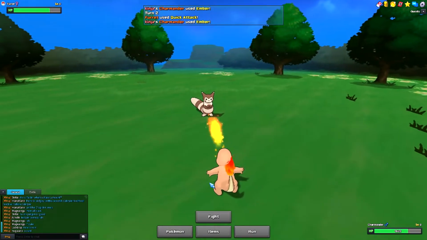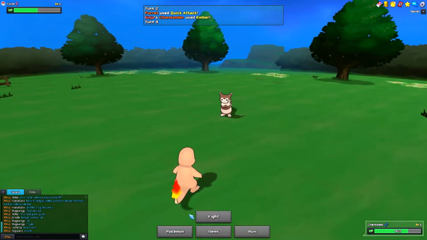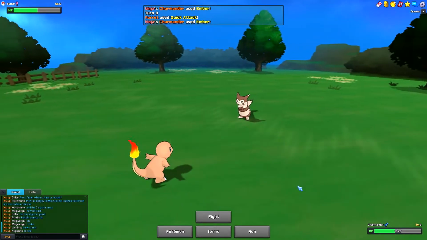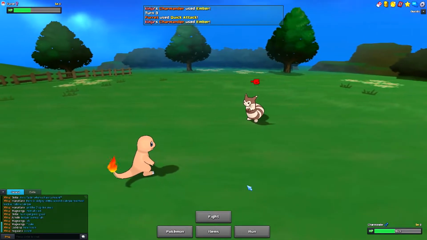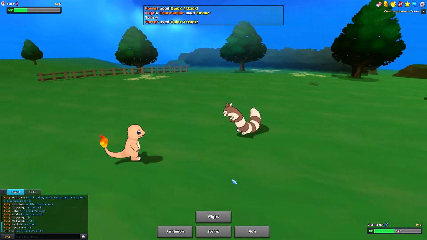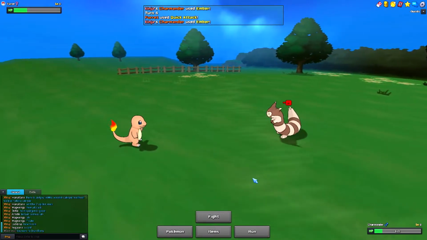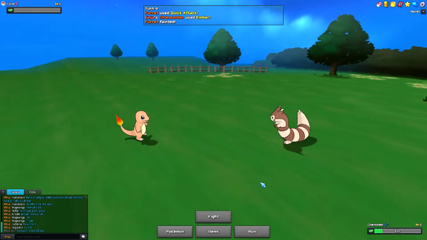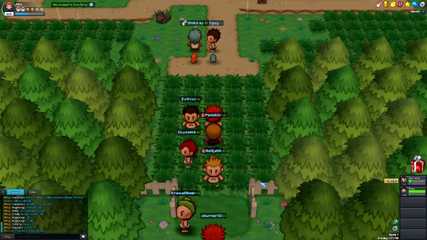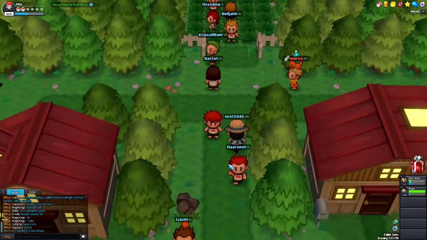Why does it look like our Charmander got low health? It's just 22. Now look, our health is very low right now. But we're still going to win. Oh no! One hit away! Now we win. Of course we're going to win, we're strong. And we're going to sleep again.